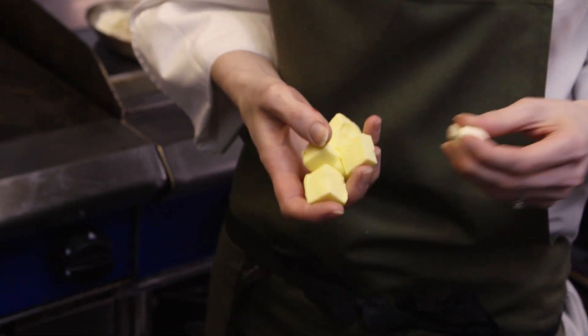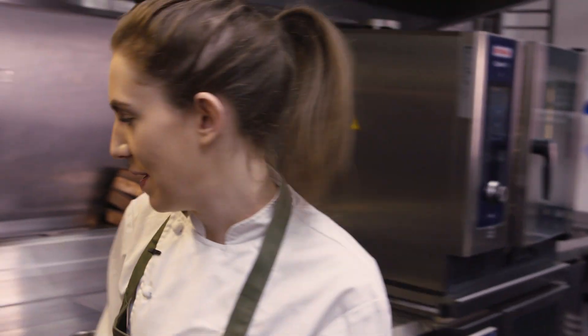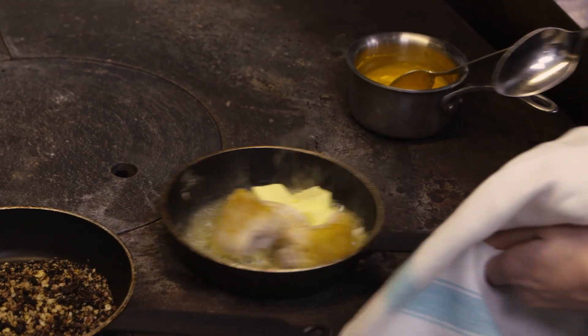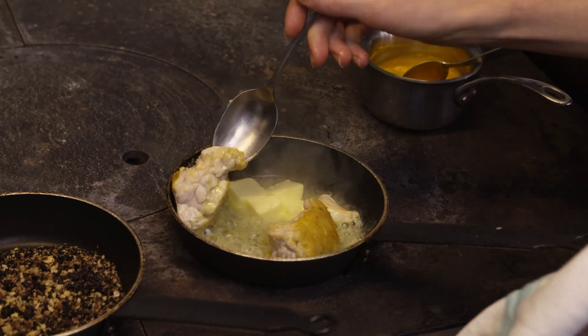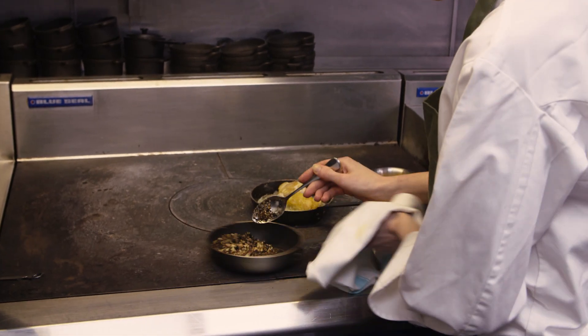I think the restaurant scene has definitely become a lot more diverse. There are people coming from all over the world — three-star chefs setting up here as well. I think that's great because it means we can try food without having to travel. I'm adding butter here and foaming it with a little crispy garlic. I definitely think people are more willing to be challenged now. There are lots of different cuisines from other countries and they use some more daring products, which is really nice. The one nice thing about food is you can never know everything, so it's great to keep trying new things.